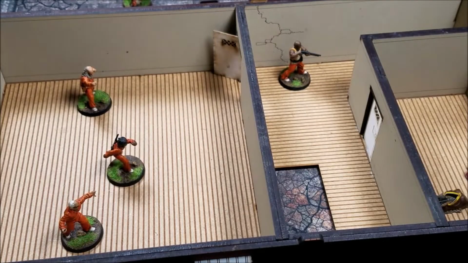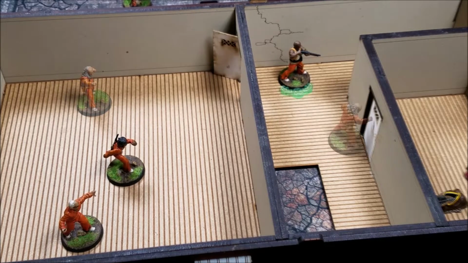Alright, so we get no walkers spawning out here in this hallway, which is going to be great for the prisoners as they try and smash this door open. So now we're going to take Axel and get him to make a run move out and come in contact with that door and then try to smash his way into it.